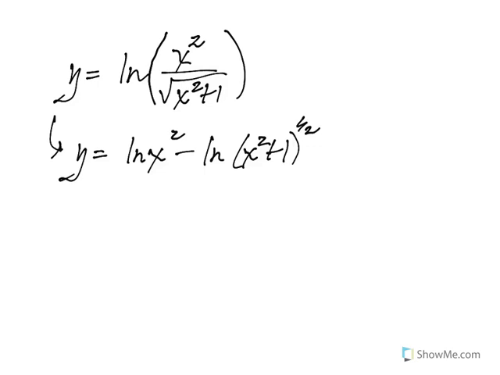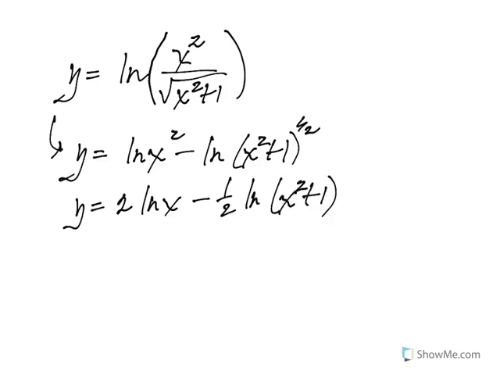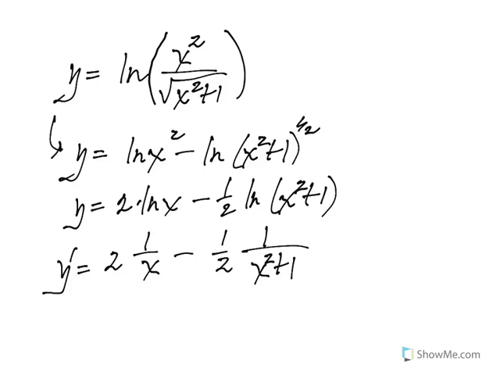I also know that the exponents sitting on the x, or what I'm logging, can be moved down to the front. So this can be simplified further to 2 times the natural log of x minus 1/2 the natural log of x squared plus 1. And now deriving is much, much easier than it was originally. My y prime will be equal to 2 times the derivative of the natural log of x, which is 1 over x times 1, minus, I've got my 1/2 constant multiple out to the front, times the derivative of the natural log of x squared plus 1, that is 1 over what I'm logging, times the derivative of what I'm logging.